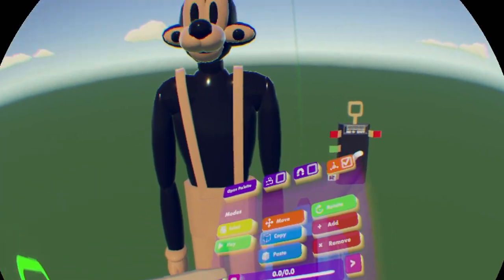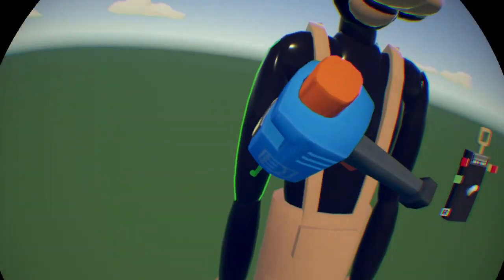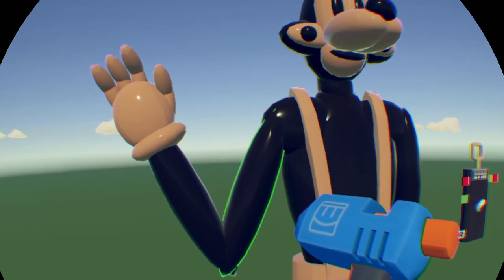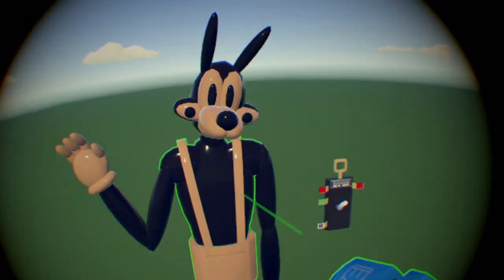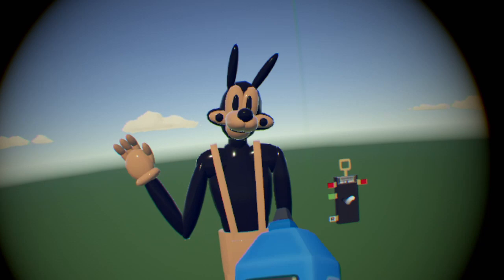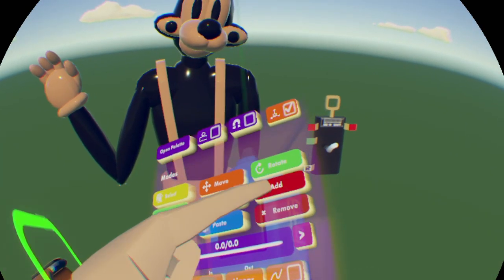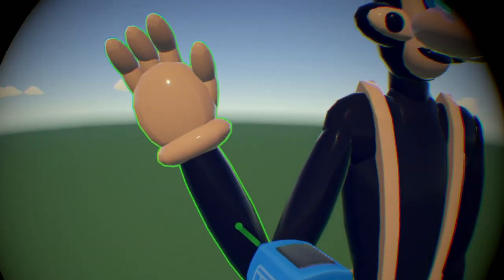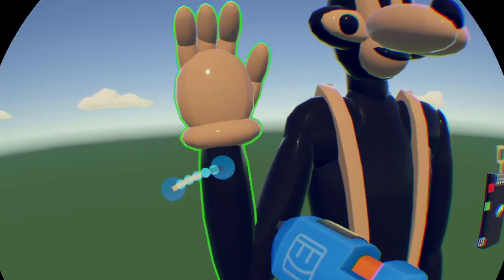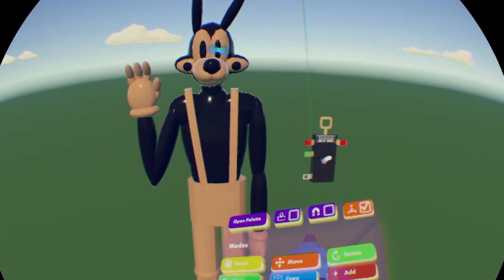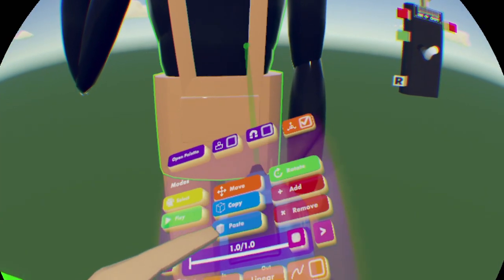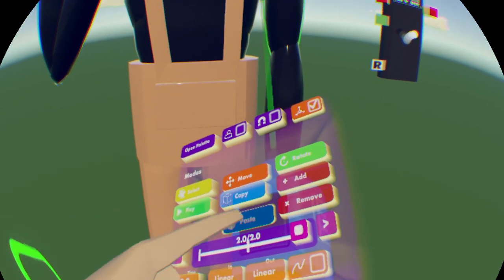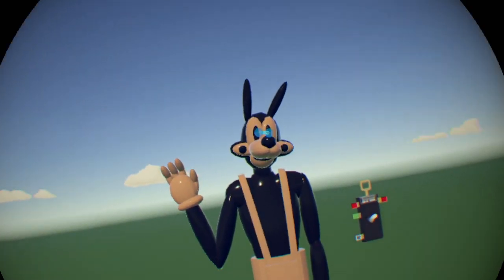And right, this is my starting position. Now I want him to start his position like that. I'm going to have him start like that. So it's going to start like that. Now, if I click add, this is his next position. I'm going to have him like that. And then he's going to be waving back. And then what you do is you're going to add another one and go to the very beginning, copy it, and then paste it. Now I have an infinite loop of him waving.